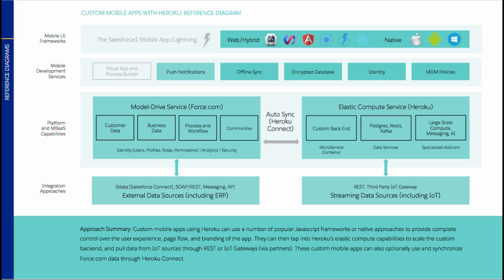And finally, we have the elastic approach with Heroku. This allows developers to build full stack apps and have control over every single layer of the application. So now if you want to use something like Postgres or Redis or Kafka, or you want to use languages like Node.js with JavaScript, or you want to use Python, you have that flexibility. You can use Heroku Connect to sync all of that data back into Salesforce if you want to take advantage of the Salesforce One platform or some of the Sales Cloud capabilities. But all in all, it's all going to be connected. These three different approaches are radically different, and that's fine, but they're all part of the exact same platform.